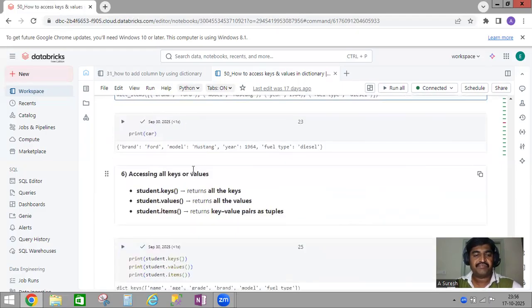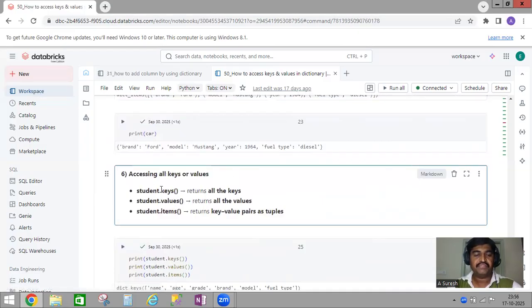So next, accessing all keys or values. Student dot keys: our first method is by using keys, and it returns all the keys. Student dot values: by using the values method, it returns all the values. Student dot items returns key value pairs as tuples.